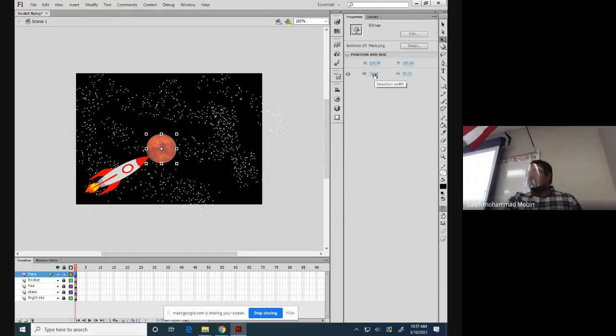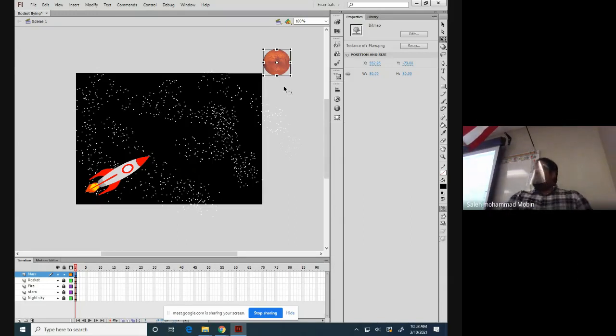I think width 90 is bigger. So let's type 80. Type both of them 80 and move this Mars out of the stage, the top right of the stage. This corner should be out of the stage.